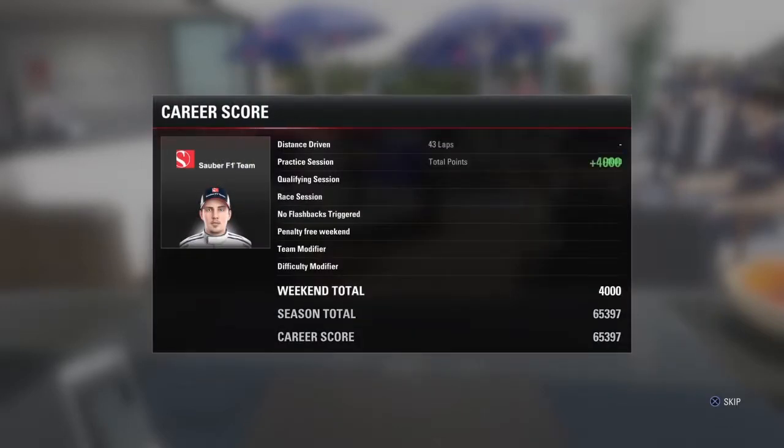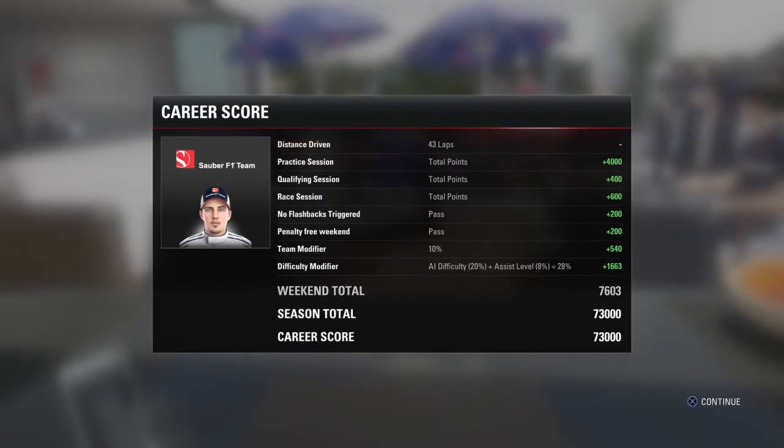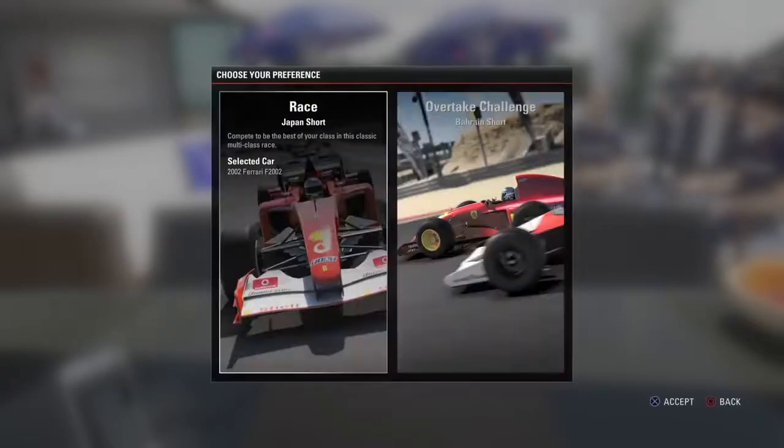And then finally, the career score for the weekend. It would have started off well, practice and qualifying. The race is a complete joke. 7603. That could have really been close to 9,000, to be honest. And we've got to choose our preference, right? So we've got another classic event, which we will do now.